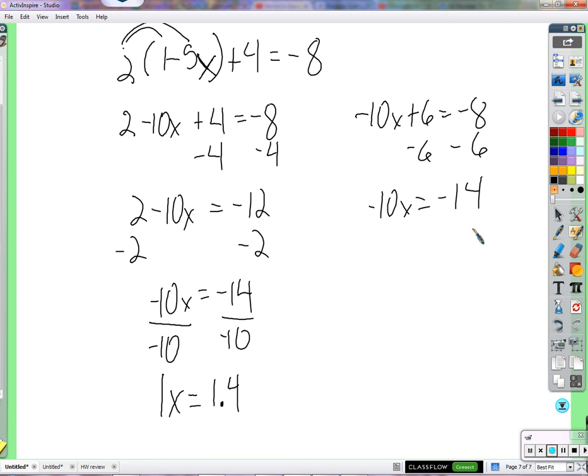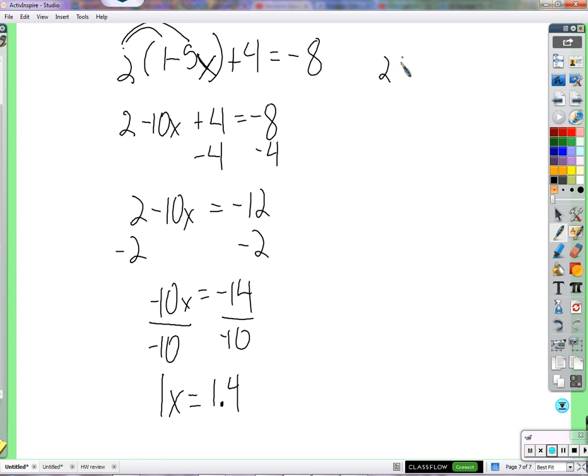Also, you don't have to distribute at all if you don't want to. We just get rid of this. That works. We could subtract 4 from the very beginning. Subtract 4 and have 2 times.